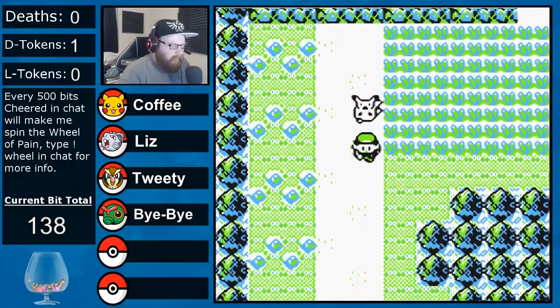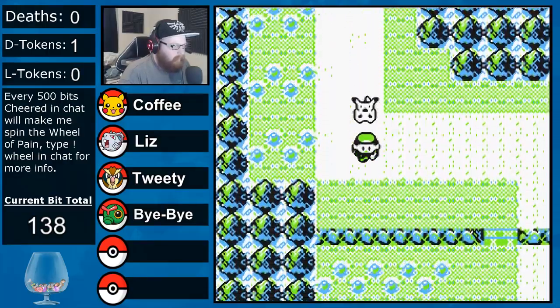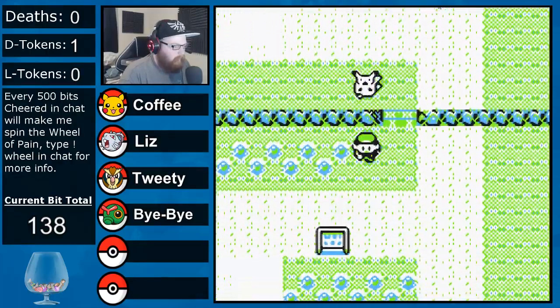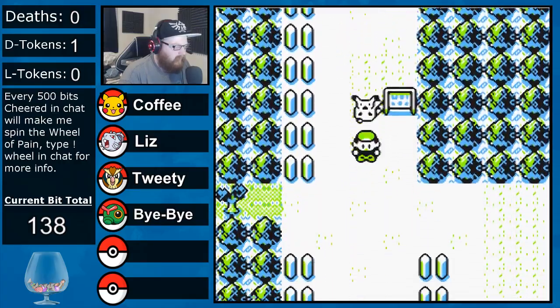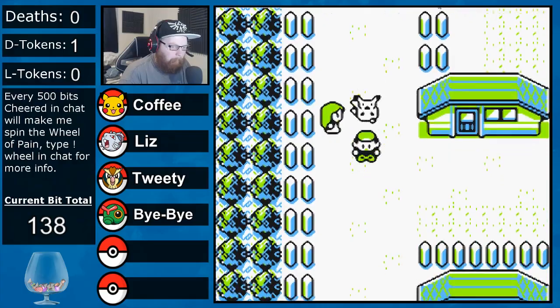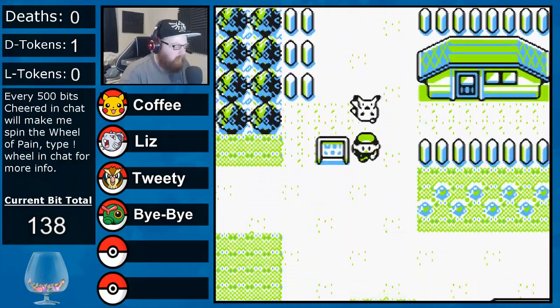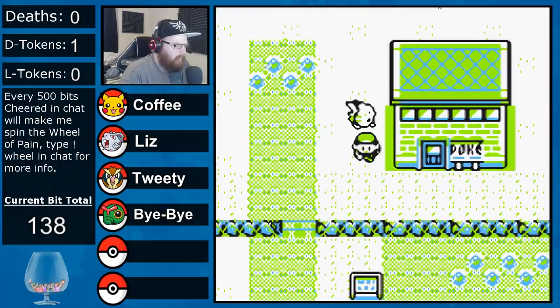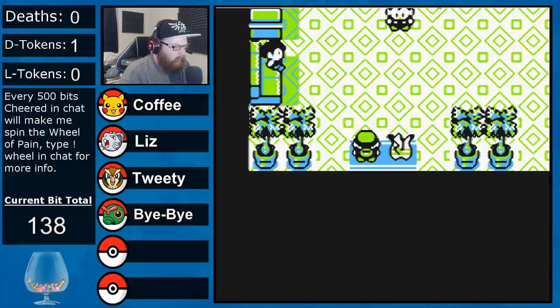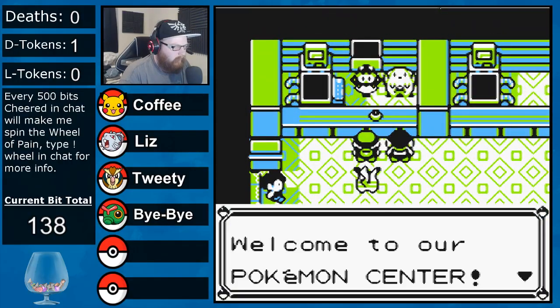Alright, now we got a grind. So probably get everybody up to like 8 before we head into the forest. Also, we do have to do our fight against our rival, second fight, so having everybody up to 8 for that would be a solid idea.